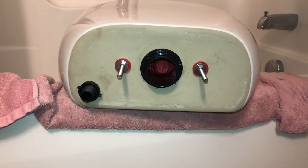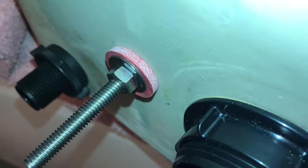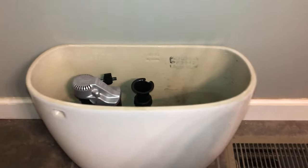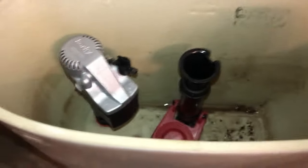So now we've got these both tightened. The other two are just kind of hand tightened, and here's a good look at how we have everything stacked up. And we have one washer inside the bowl as well, so we're not gonna have to worry about any leaks. So now I've got everything laid on the floor. You can see everything's just kind of loosened in place where we can move it.